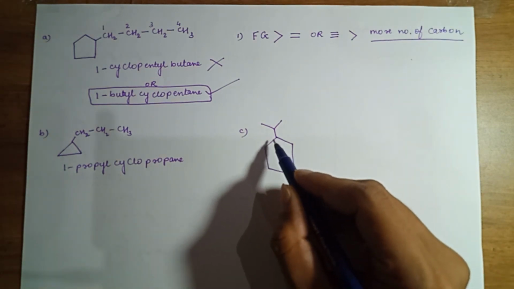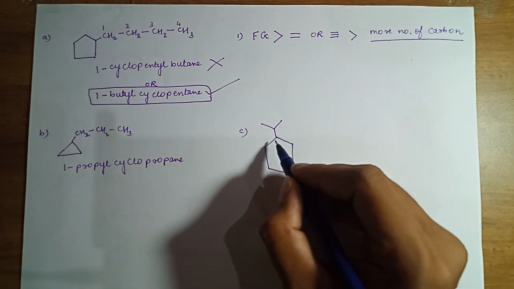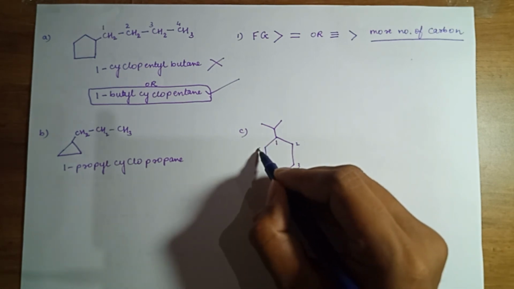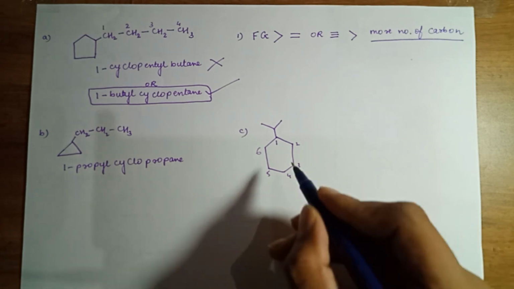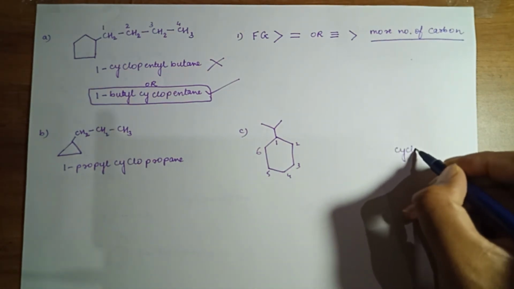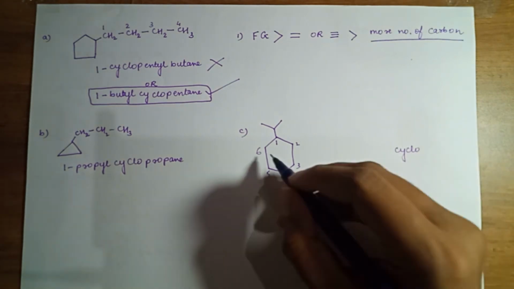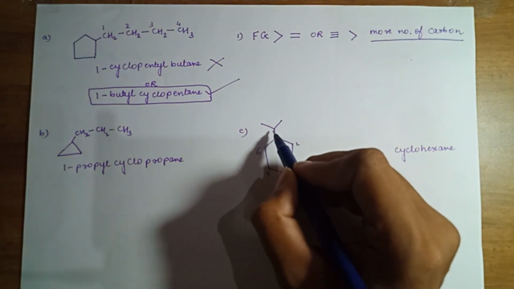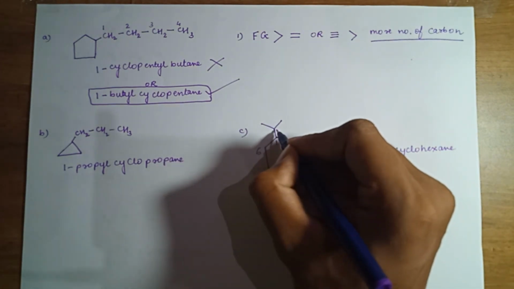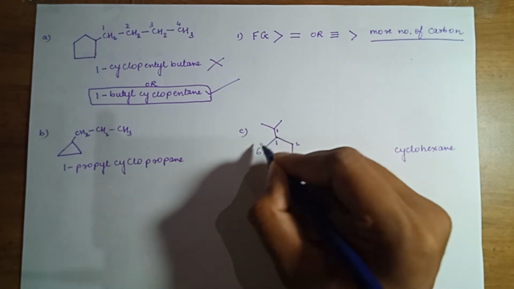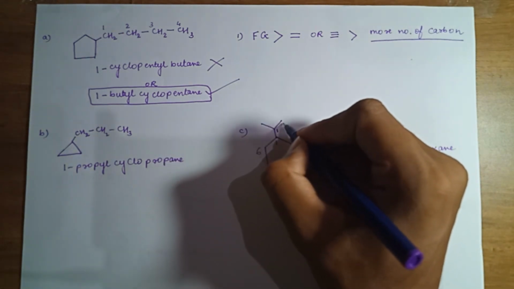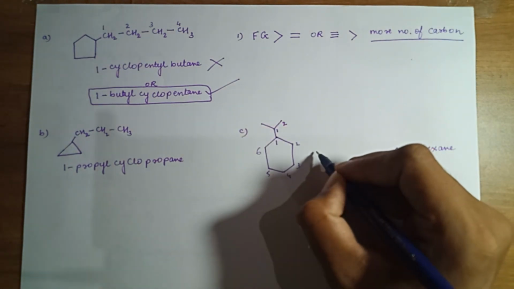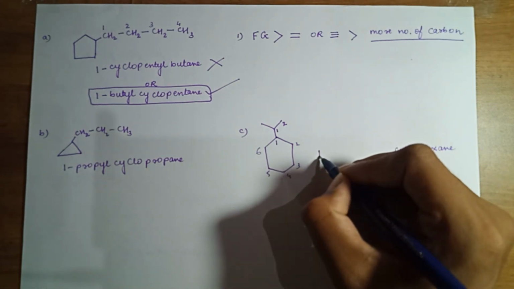So here you can see that this will be the parent name because it has more number of carbons. So 1, 2, and branching will start the numbering 1, 2, 3, 4, 5 and 6. So we can write the root name as cyclohexane, and now we have to give numbering of this complex substituent. So the carbon which is directly attached to the main chain, this is the main chain, and you have to select the longest chain after that, 1, 2. So we'll start the numbering from branching, it is 1.